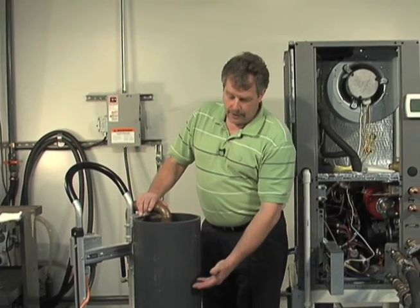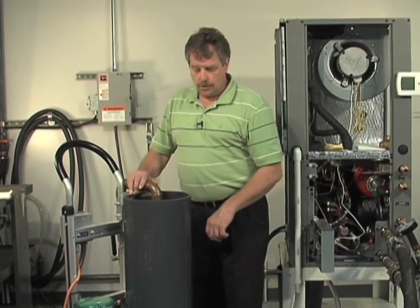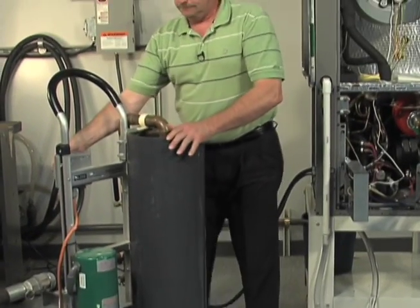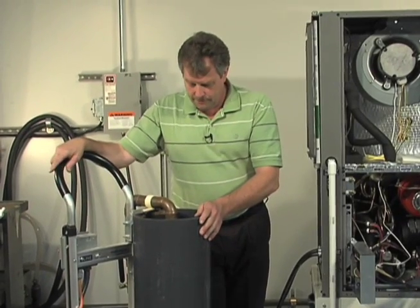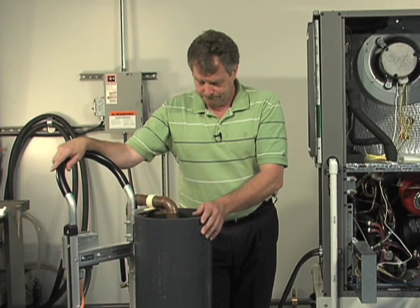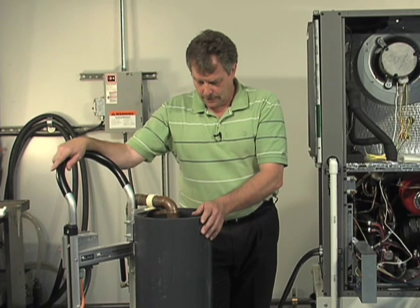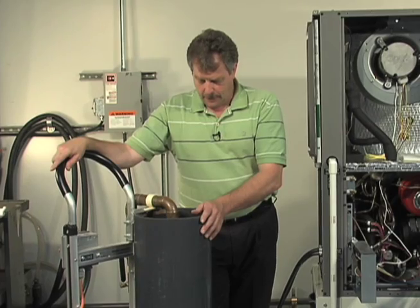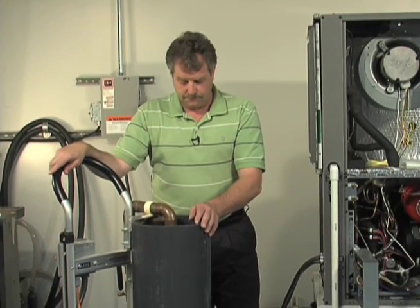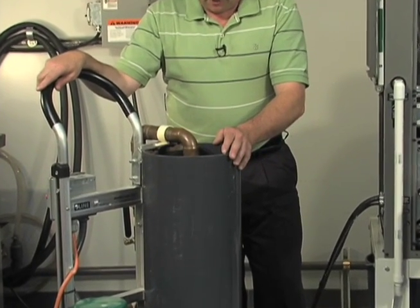So now we have the water level up about here in our flush cart, again below our T return. We're going to go ahead and open up the valve down here and turn the pump on. Going to add a little bit more water. Adding water again to keep that water level as best we can just above that return T. And that's pretty good on the water.